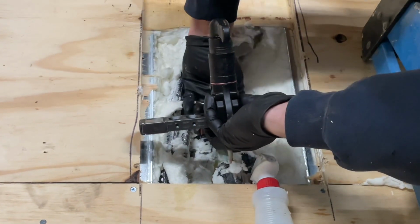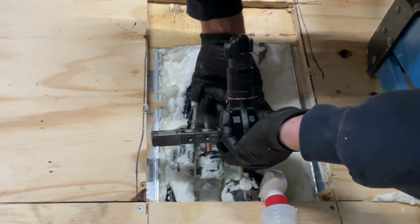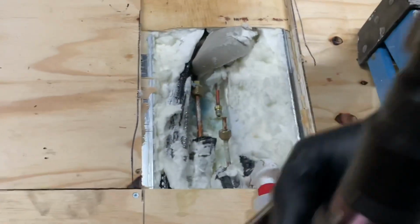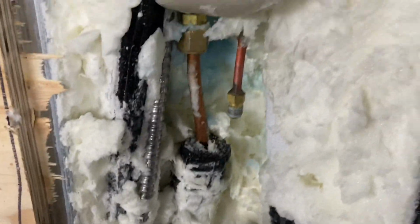You know, I could have also used the spin, which hooks up to a drill and flares it that way. And as numb and cold as my hands are right now, it probably wouldn't have been a bad idea. So there you have it. And I wonder if they used some dope or something on this. Hopefully not. All right, let's reconnect.